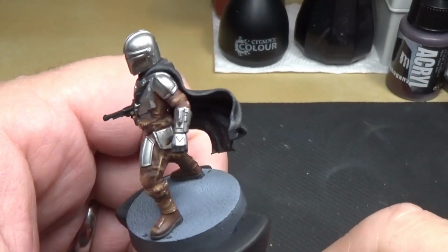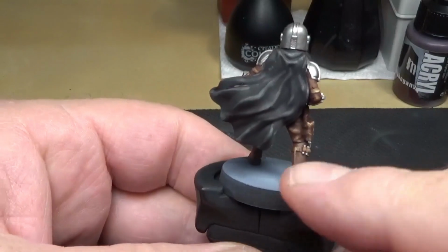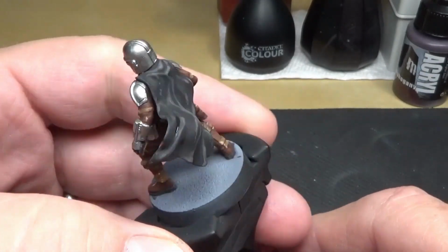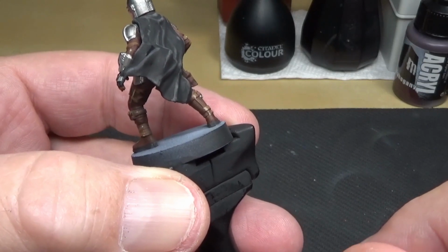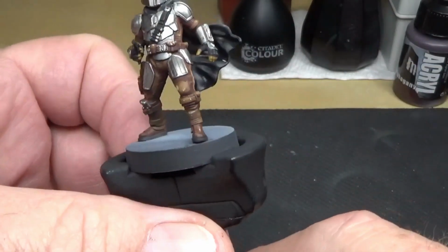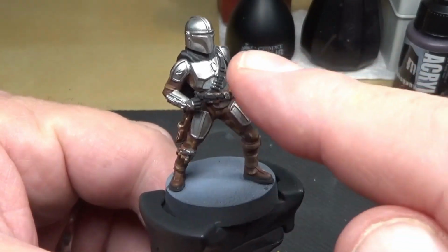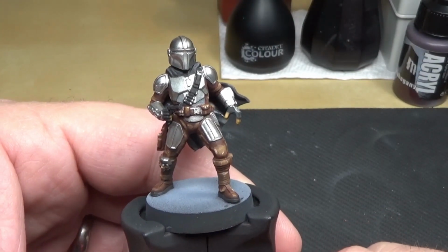Here I went back and took the Pro Acryl Black and watered it down really thin, with a lot of water and a little bit of paint, and I went over those highlights. They were just a little too bright for me, so I wanted to take them down a little bit and make them disappear. It looks much better. It's not so pow in your face. That's not what I was going for. Now I may do a touch up with the actual gray I used just to brighten up the top, a couple little things up here, but that's about it. I think that's pretty good for now. Maybe a couple highlights, we'll see. But let's move on to the armor and getting the crevices and the areas darkened up. And I think I'll use a non-oil wash, or maybe even the Pro Acryl black wash. We'll see.